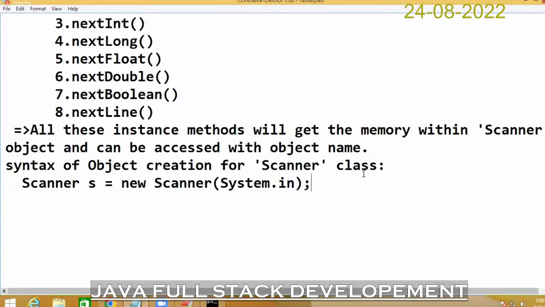System with capital S. So what does System.in mean, sir?